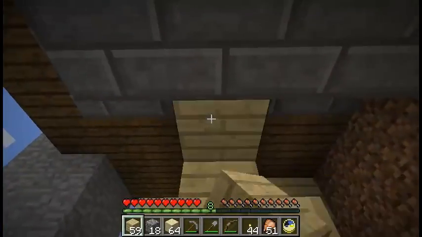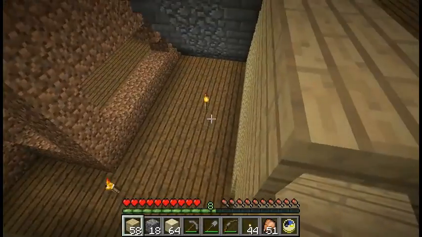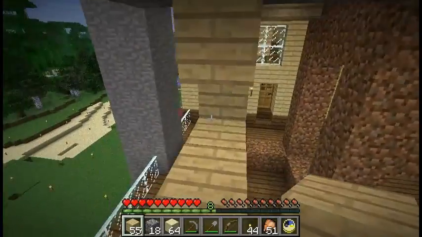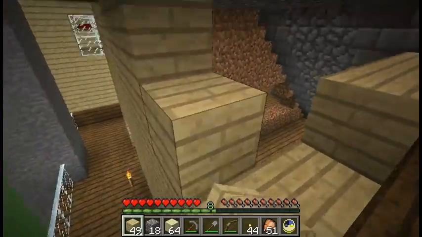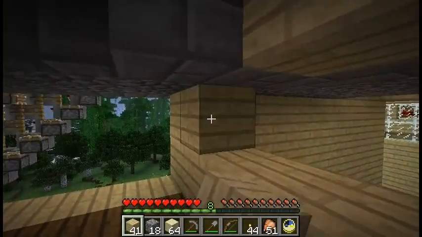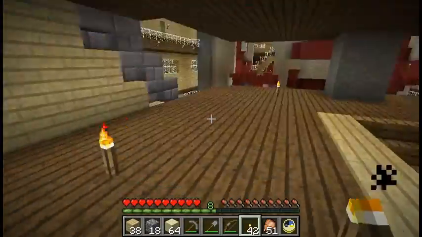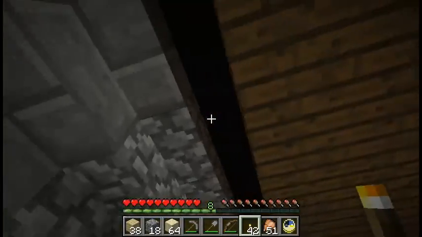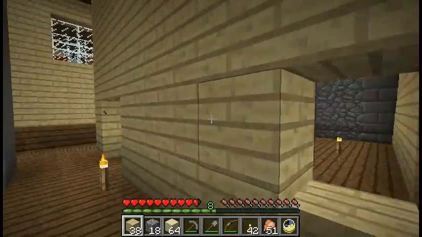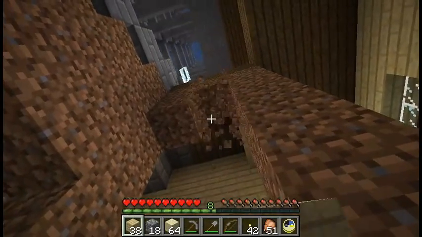I almost want to put another floor in the storage room, but then I don't have any way to get up to the next floor without a giant staircase taking up a lot of space. So I'm not going to do it. Right. And there's the lighting glitch there, which is really unfortunate. But nothing I can do about it. And this is going to be solid as well.